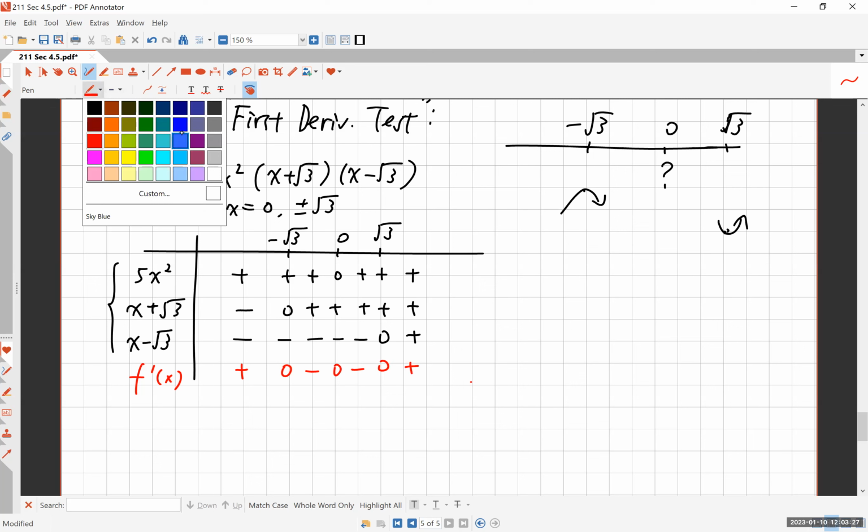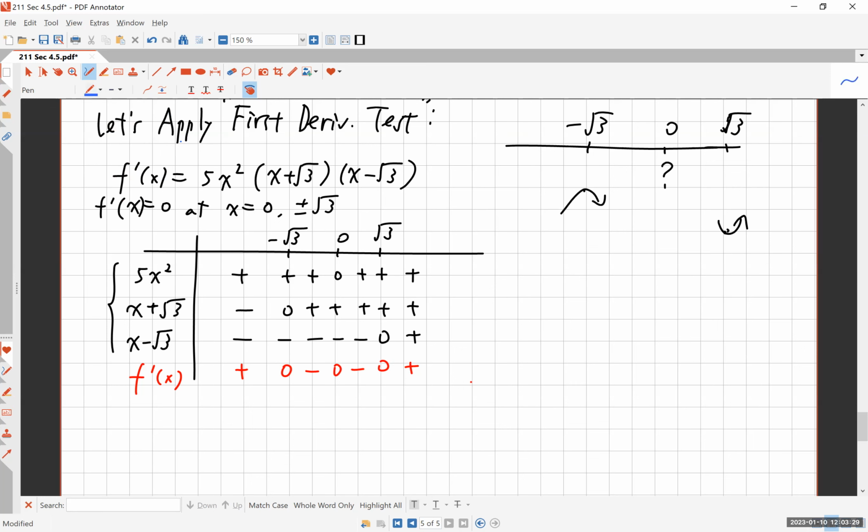So remember my visualization based on this sign chart of the derivative. I really think that's a great idea for you to practice. So this is increasing here. The function f is increasing here, 0 here, decreasing here, and decreasing again. All right. This was the question we didn't know.